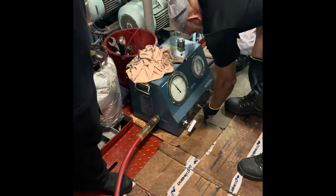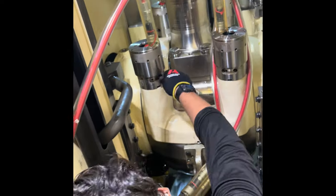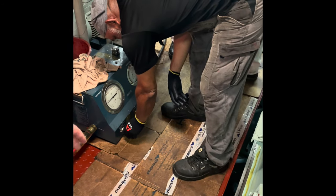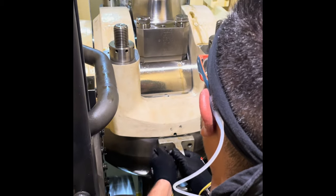MAN B&W technicians ensure that the nuts are properly tightened to 1500 bar by increasing the pressure one more time to 1500 bar after tightening the nuts the first time. Then remove all the tools like hydraulic jack, chain blocks, and eye bolts from the crankcase before closing it.